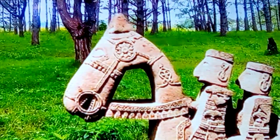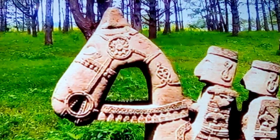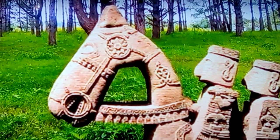So I'm waiting for perhaps some other archaeology to come out on this, but you can see here that these horses are done in a very stylistic way. It seems very Proto-Indo-European. There are horses with full bits on here and full regalia, as they would say, because there's not just a simple bridle, but there's tassels all over it and so on. So this looks like there's some type of nobility identified in it. And on the neck you can see a filigree type of object and medallions that are all on it.